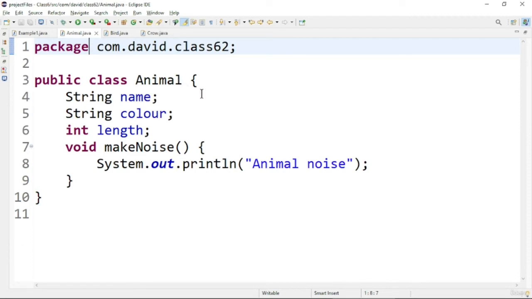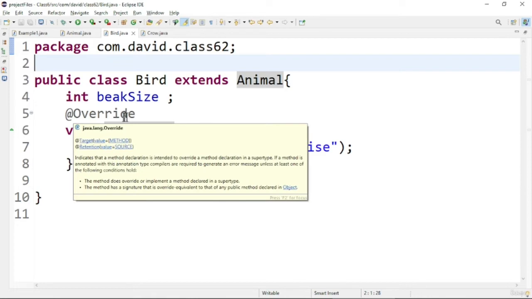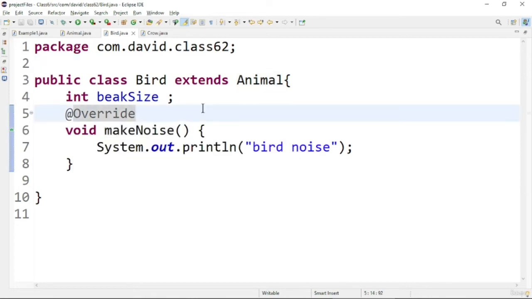Now let us see the implementation of its immediate child class, which is Bird. Here we can see the Bird class. The Bird class has some fields and also the makeNoise method is overridden. @Override is an annotation. Whatever we write after the at sign provides metadata to our code. Metadata is the information that this specific method has some specific task to perform.